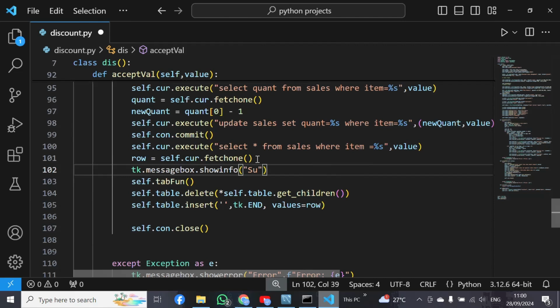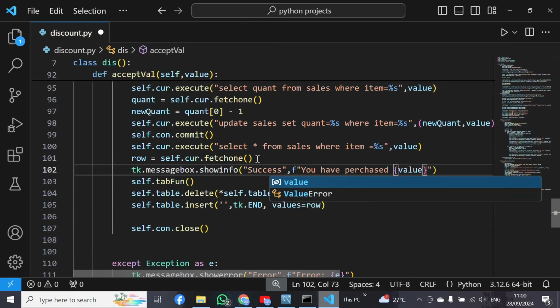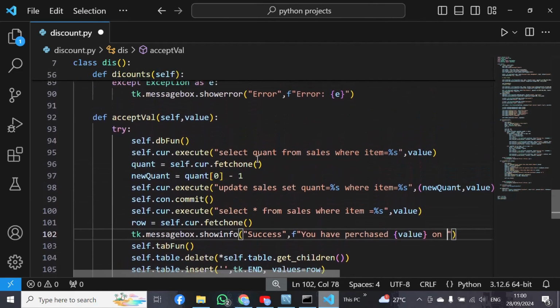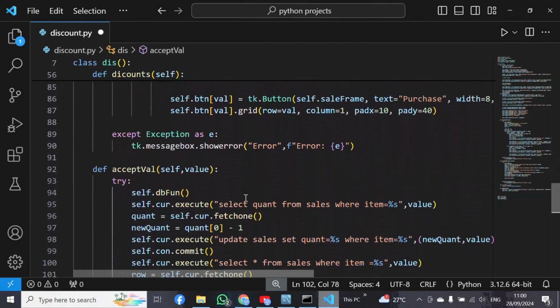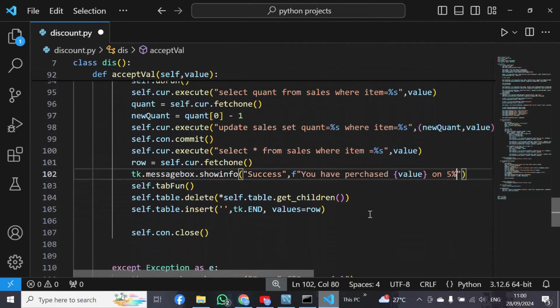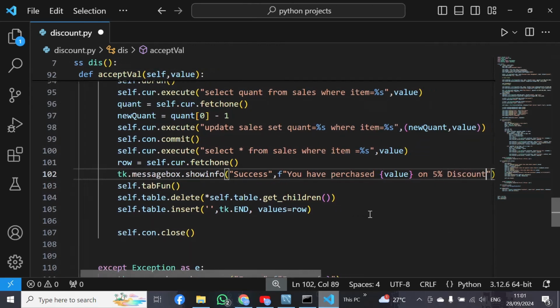First I have to set the title, success, and then here I will use a formatting string, that you have purchased, and now we have to print the item name. So here I will print the value, you have purchased item on 5% discount, because this is from our 5% discount.